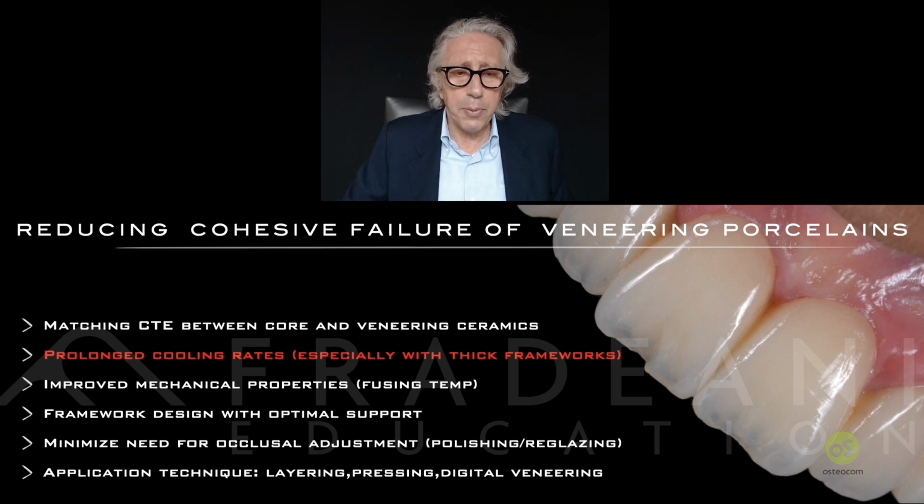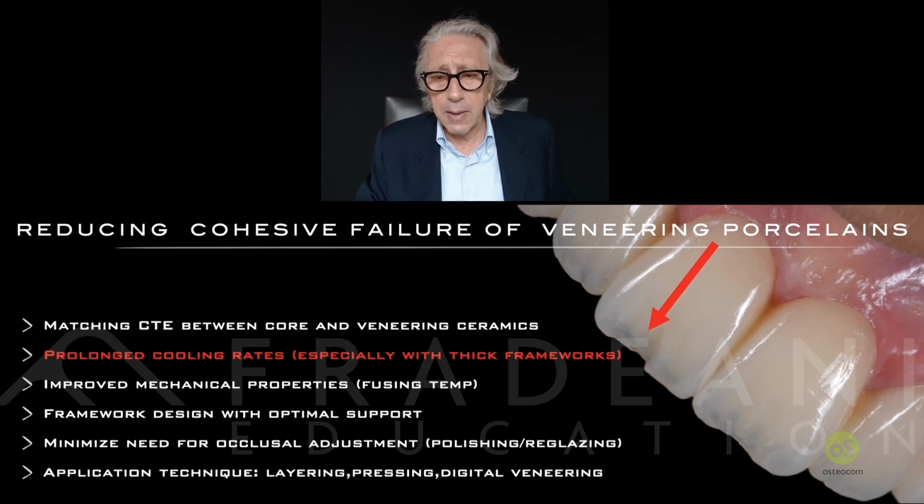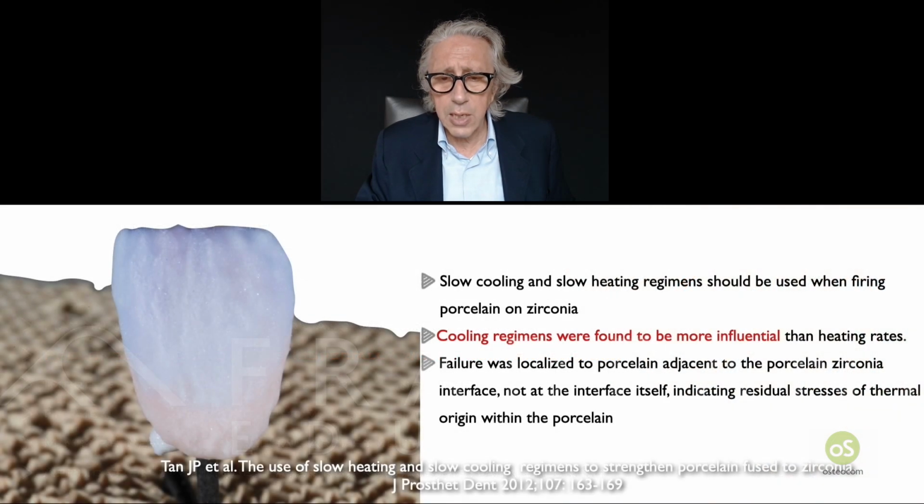So what is important, of course, is matching the coefficient of thermal expansion between the core and the veneering porcelain, but that is achieved. But what is more important is, again, prolonging the cooling rate, especially with a thick framework. So that is really the most important part that you want to achieve. And that is why we had the chipping, because there is a kind of residual thermal stress on this work. And that creates chipping, as you could see here. That is really a shame.